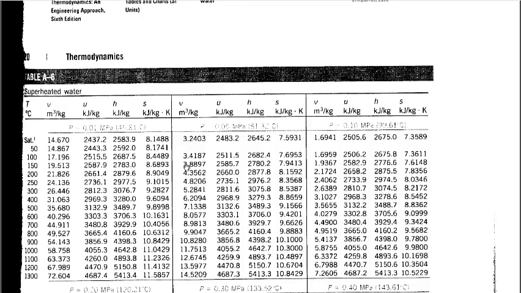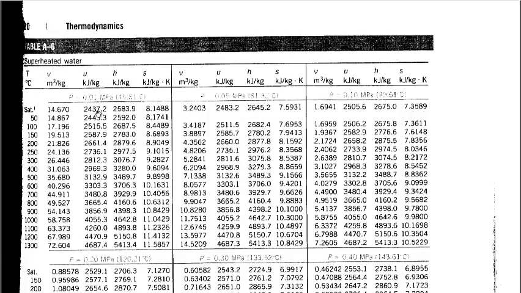temperature and pressure of any substance become independent again. They're no longer dependent on each other. So it's entirely possible to change the pressure of a substance without necessarily changing the temperature. So table A6 and table A13, if this were for R134A, are organized by what we call pressure subtables.